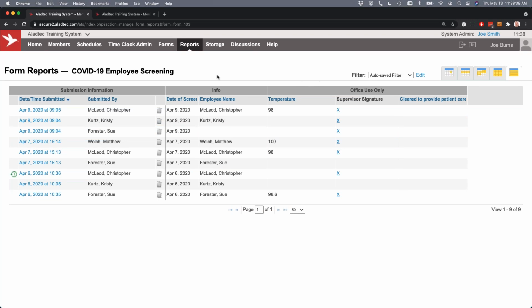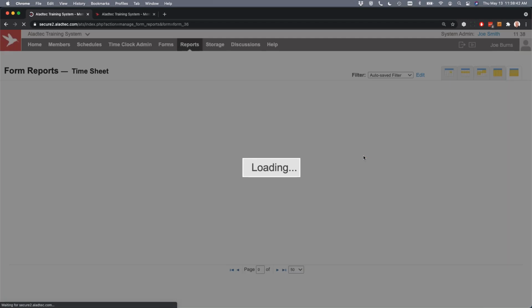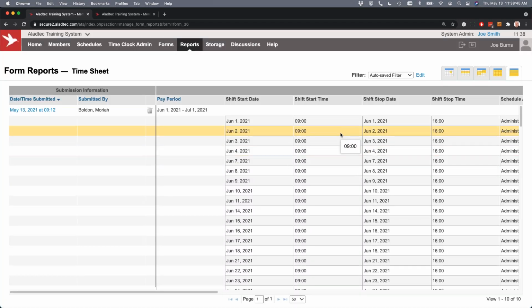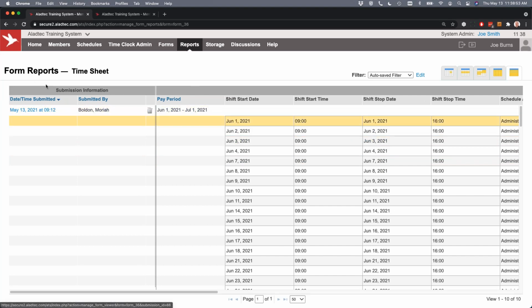So let me show you another example of filtering here. A good one is timesheets. When we mentioned timesheets, that might have triggered something in your head to say, hey, timesheets to capture those sign-offs is great. And it's by pay period, right? Well, there's the time that they submit a form, and then there's the pay period that it refers to, right? So you can filter on this pay period and say, show me all submissions for just the current pay period, because I don't care about the old ones.